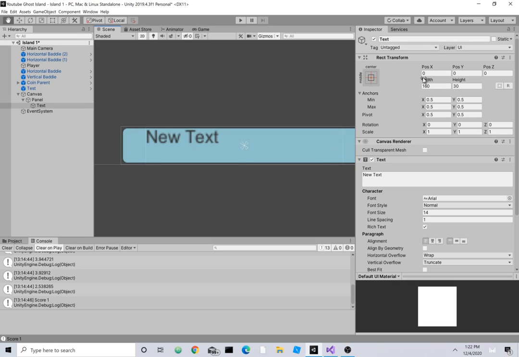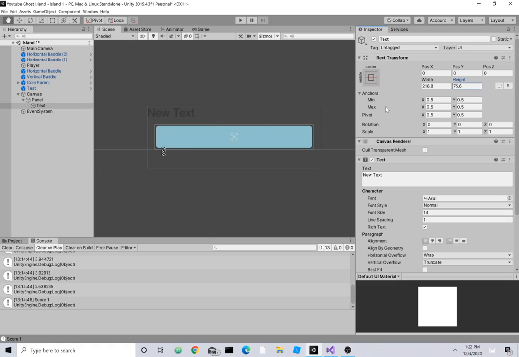If I increase the width, you can see the wide border gets bigger as well. So that's the width and height of the text box that you need to take into consideration. I think I'm going to go with 200 as well, and height maybe 30, matching my panel's height and width.